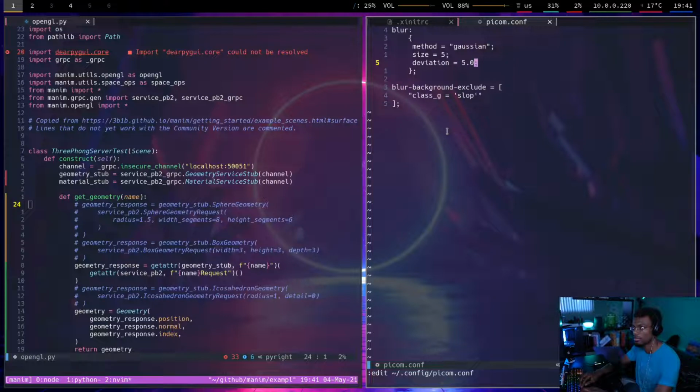Oh. I think this is doing Gaussian blur on every pixel or something like that. And I guess size is the size of the bell curve of the Gaussian, and then the deviation is the standard deviation. So it'll be harder to read. It'll be more opaque if I increase this.